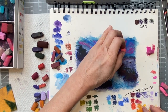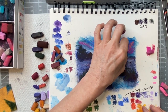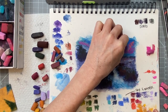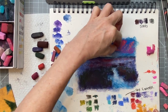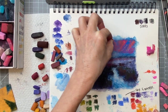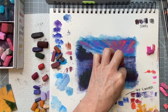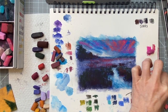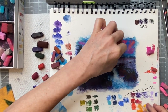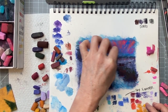So this one was just kind of fun, and I did like the end result with the complements to each particular color area. Once again, I used just the big shapes. I didn't get so tedious as to deal with anything that was too specific. So now you can see kind of how some of the pinks going on top of that warm blue is more exciting. And I'm adding even a little bit more of the turquoise and just having fun with this, really.